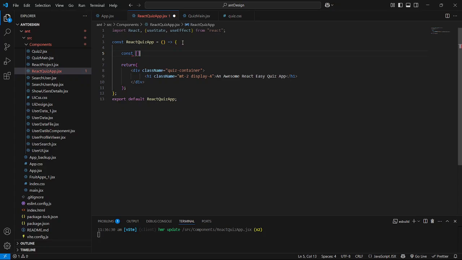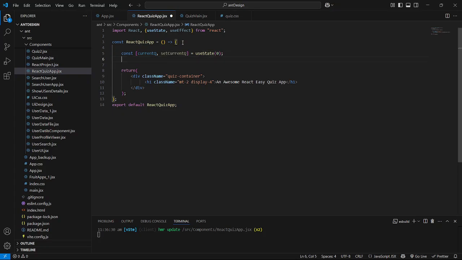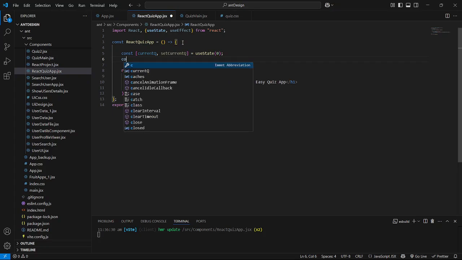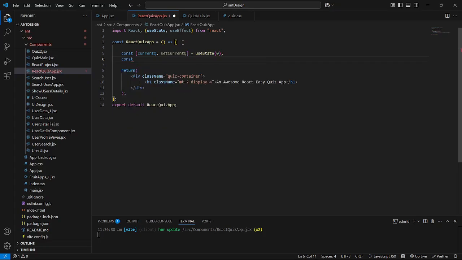The first state variable will be currentQuestion, and setCurrentQuestion equal to useState, with the initial value 0. I'm going to create another state variable, const score, setScore, useState, with the initial value 0.